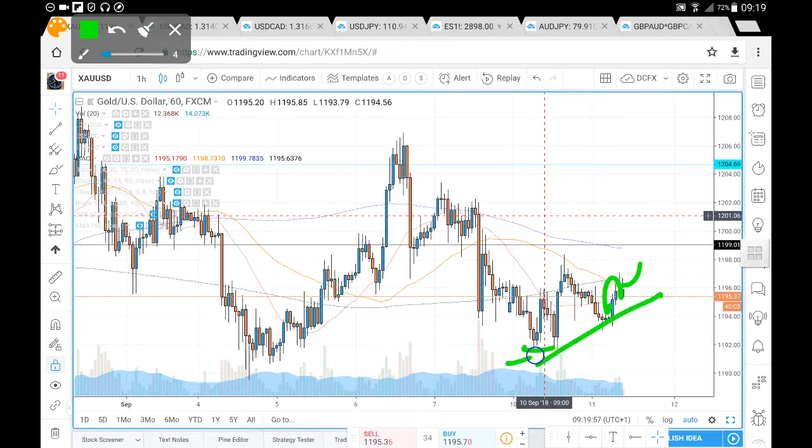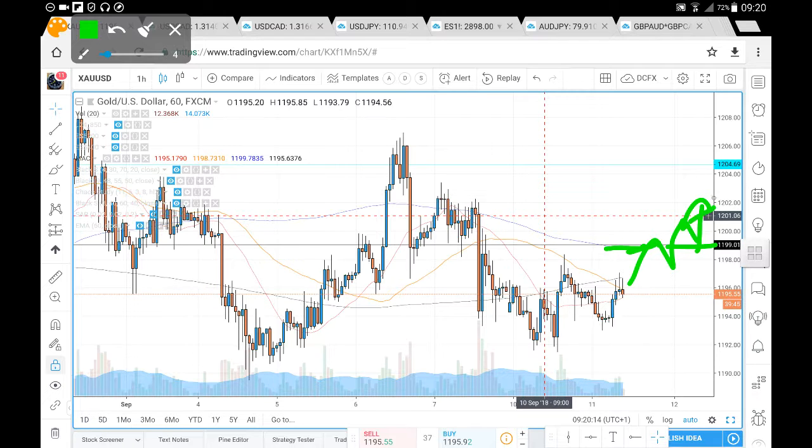We'll see whether we do continue to break away from this 11.92, if we can continue to see this upwards momentum on the XAUUSD, and if that is the case, we're looking to see our prices react towards this 11.99 without a confluence of the 200 period moving average. If we can break and hold that 11.99, we are then looking for price to head towards 12.04.69, and if we do have pretty strong momentum, bring us beyond the 12.04.69.